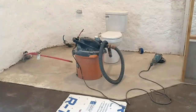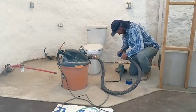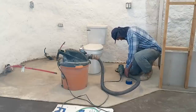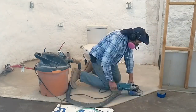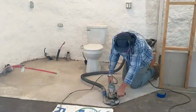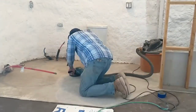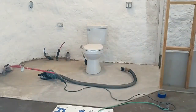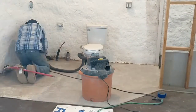Now everything is all cleaned up, and I'm hooking up my surface grinder to the vacuum cleaner. We want to make sure that I have as good a connection here as possible, and that my vacuum filter is really clear so that I have good suction. I want to minimize the dust that we put into the rest of the house. I am still using a really good face mask for this because this dust is really bad on the lungs. I'm using a Makita 8-inch grinder with a vacuum shroud that allows you to suck that dust away and a diamond disc made especially for this.